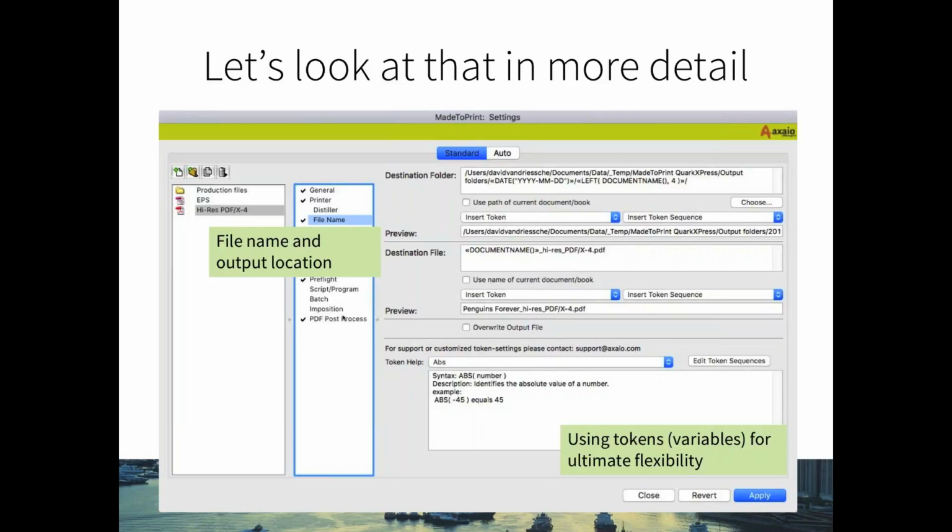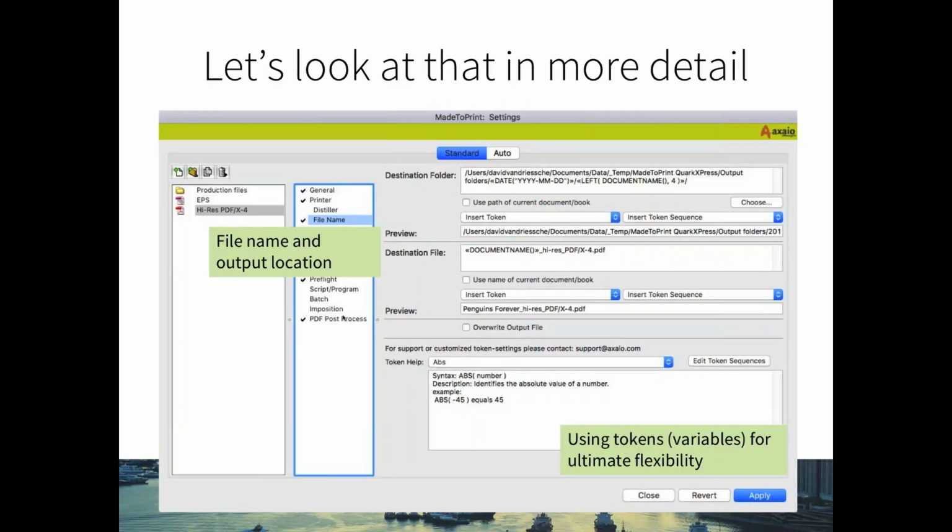This looks very complex, but basically what you're defining here is at the top of this dialog, you're defining which folder your output is going to be generated in. And there is a system of tokens or variables that you can use, and I will show you in a little bit more detail later in the demo how you do that. And then there is a setting for the file name that you're using as well. And here again, you can use these variables, but I can also have fixed parts as a suffix or a prefix or in between.